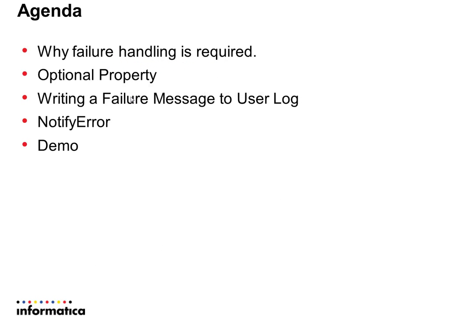Here is the agenda of today's video. First, we will be talking about what is failure and why failure handling is required. Then we will discuss the optional property of any anchor. Then we will discuss how to write failure messages to the user log and notify the error, followed by a demo.